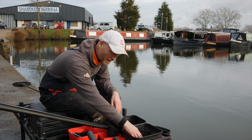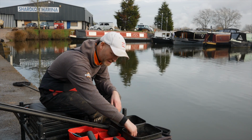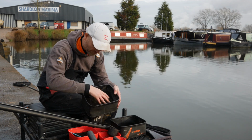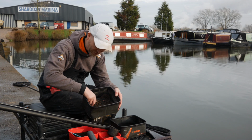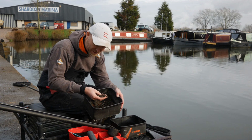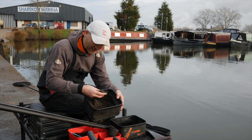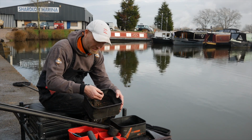And then, when I've got the fish there and I've got them feeding, I've got this mix, which is, I mean, it's a claggy mess now because I've been adding all sorts of bits and bobs to it. But this is the same mix, mixed with a little bit extra water, and when I squeeze it together, it's almost like clay or putty. And that's been the perfect carrier for my bait.